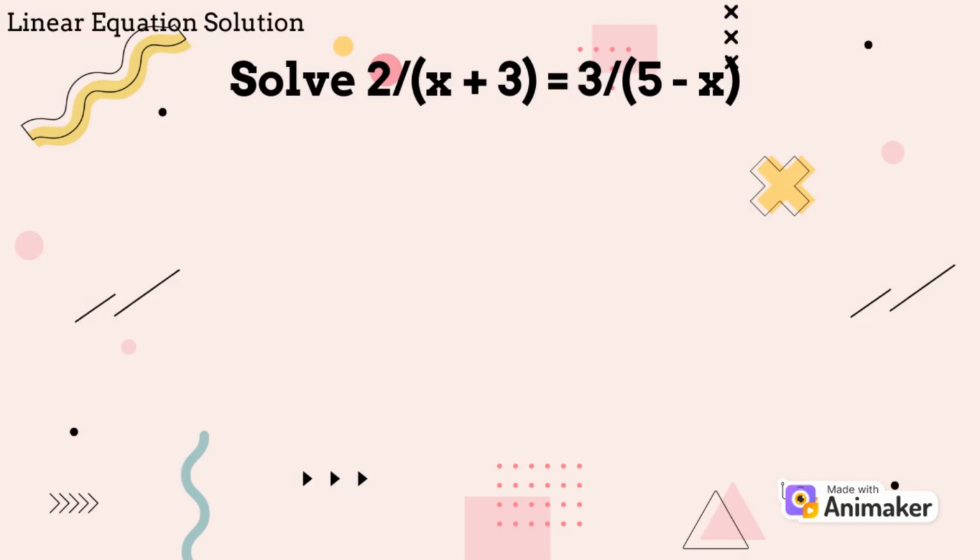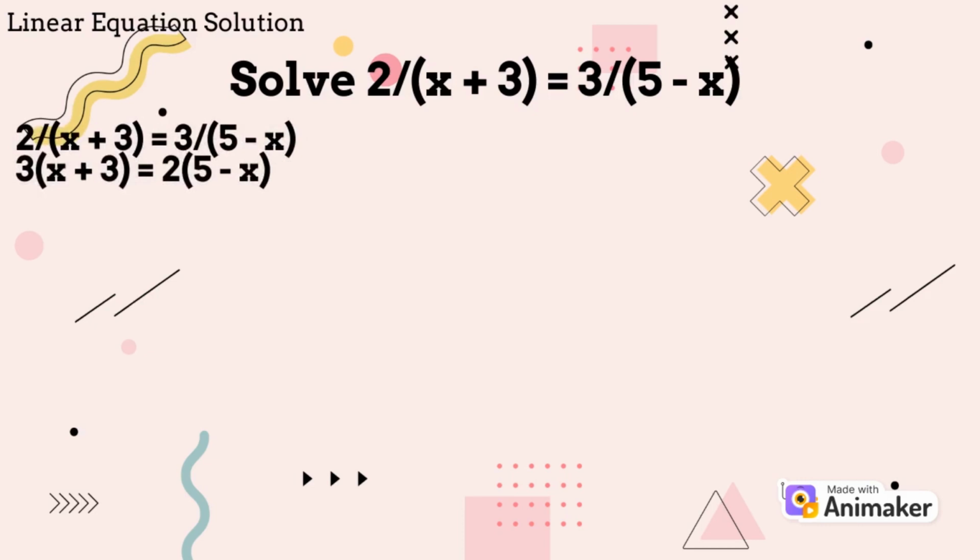Let's try another question. This one might seem complicated, but it follows similar steps as the last two questions. First, cross-multiply the two divisions so you are able to remove the bracket. How to break it is just like last time, by multiplying the equation inside with the number outside. Now you will have two equations on the left and right-hand side.